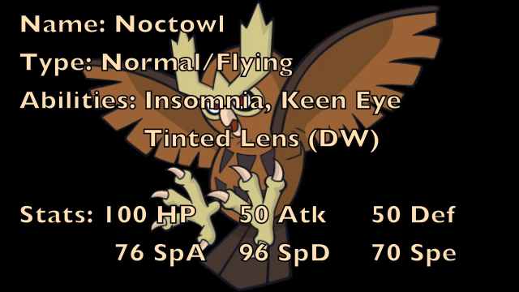to be very high and allowed to sponge hits fairly well, but unfortunately suffers from a base 50 defense, so it won't really be able to take hits that well from the physical side. However, for its special defense, it is lucky enough to have a 96 base special defense, meaning that Noctowl will typically be used as a specially defensive Pokemon, and on a more offensive set can take special hits fairly decently because of its natural bulk.